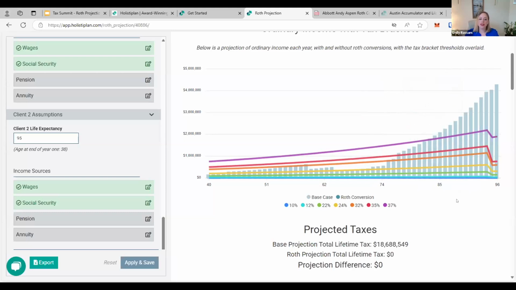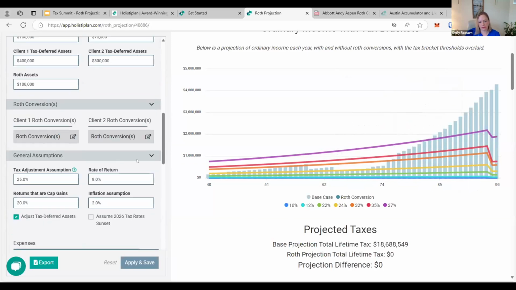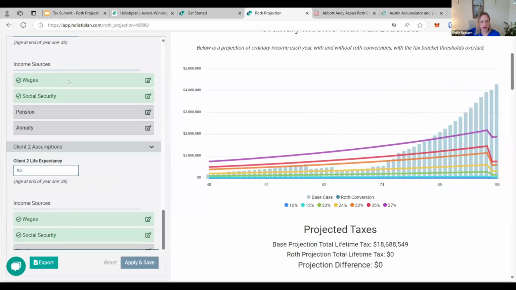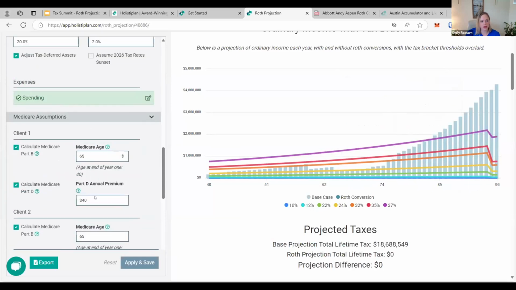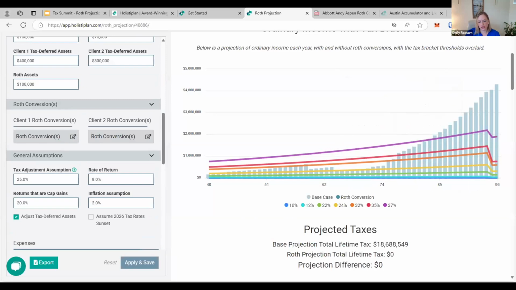Okay. So this is how I like to do it. I like to plug in income first so I can just see that landscape of kind of where they are. And then I want to go in and add those Roth conversions later. So if you can scroll with me here on the left bar here, the Roth conversions area is where we want to go. So if you were still down here after you entered in their wage information, you want to scroll up on this control bar here on the left and come back up to here, Roth conversions.